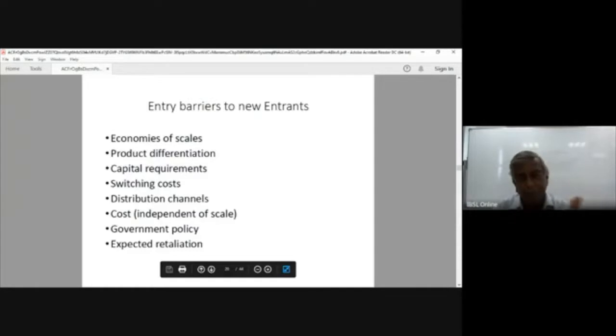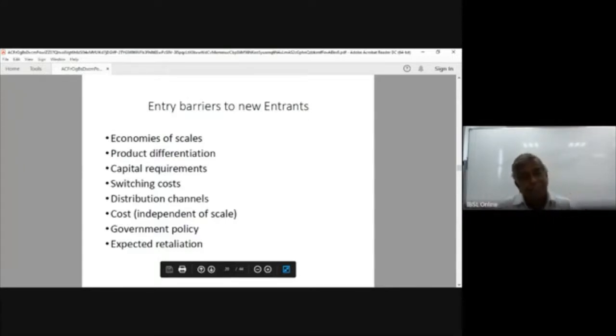Lux soap, more people prefer due to better presentation, better shape of the soap, better packing, better smell, and better marketing tactics. Because of that, the product has been differentiated from other products. All are the same products. If you take washing soap, all washing soaps are the same, and bathroom soaps, all are the same. But some products are differentiated from the others by the shape of the soap, packing material, the smell of the soap, and the advertisement used.